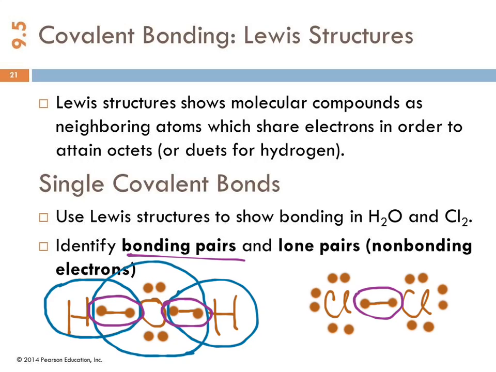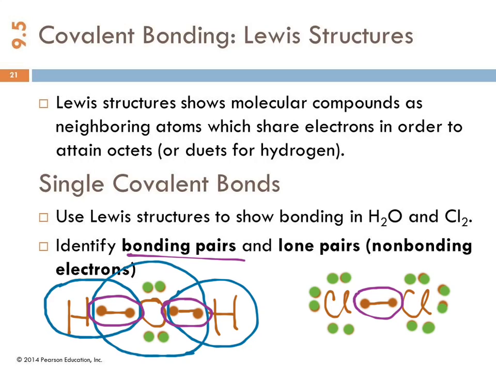The pairs that are not involved in bonding are lone pairs. They're just there, but they're not being shared. So everything else is lone pairs. Let's make them all green. So these are lone pairs. There's a lone pair there, and this is a lone pair, and a lone pair, lone pair, lone pair, lone pair. Lone pair, lone pair.